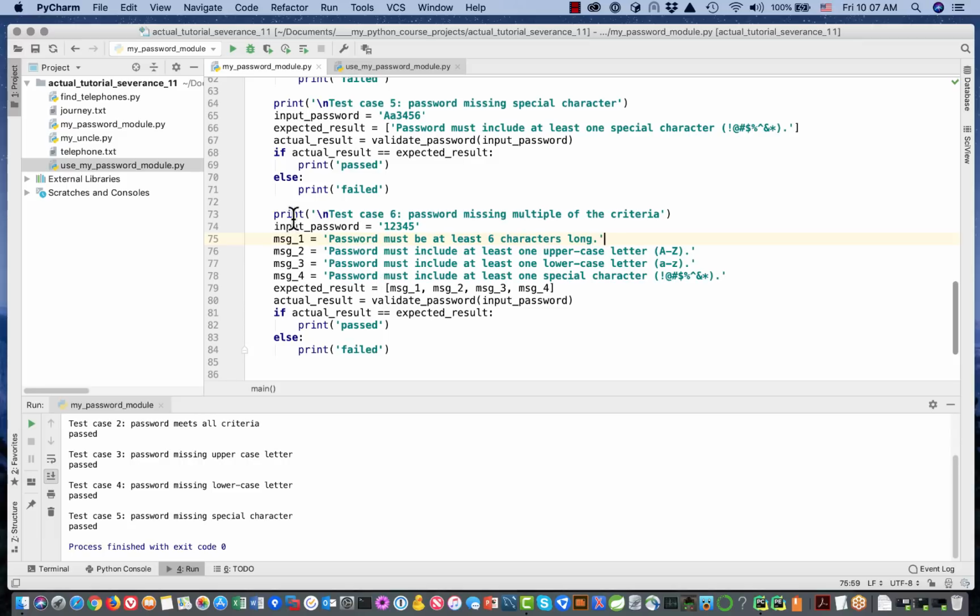What I did is I built up the expected results. I created message 1 as the first of the messages, message 2 the second, message 3 the third, message 4 the fourth. And the expected result was message 1, message 2, message 3, message 4.